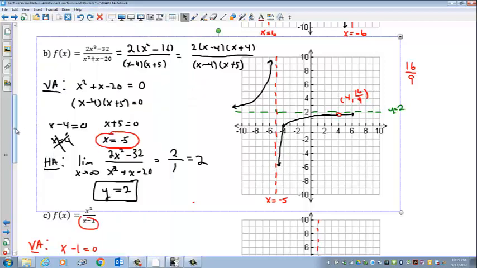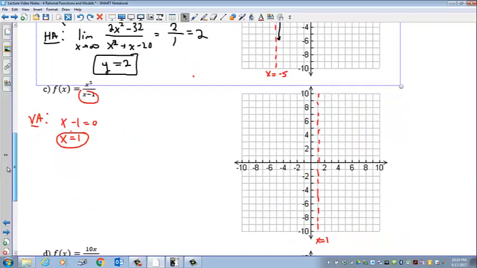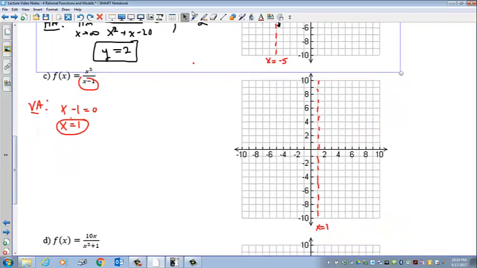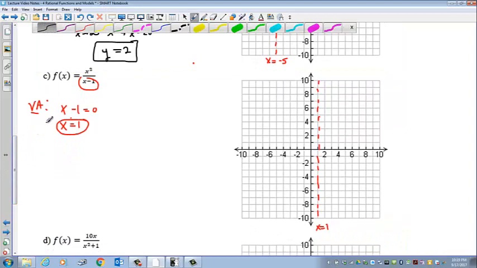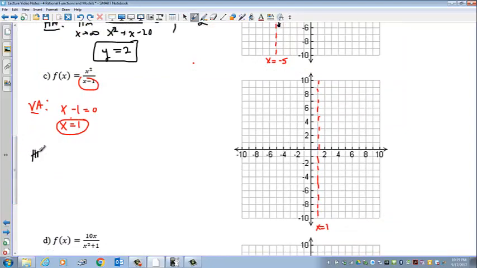All right, so let's take a look at the third example and look at the horizontal asymptotes for it. So HA's, horizontal asymptotes. And here, again, you can look at the limit as x goes to infinity. It doesn't matter which way you go, plus infinity or minus infinity on these types of problems, because rational functions do the same thing on either side as you go farther and farther out. And so if x squared over x minus 1.